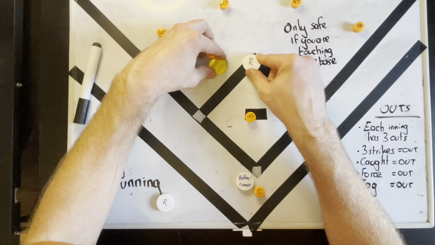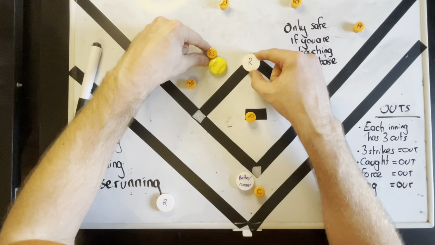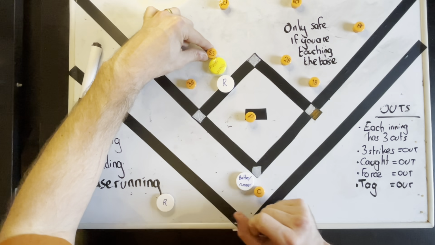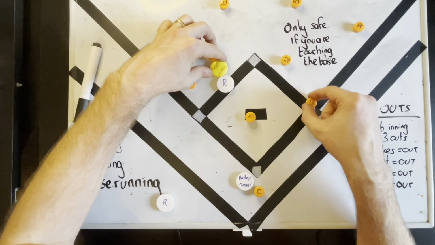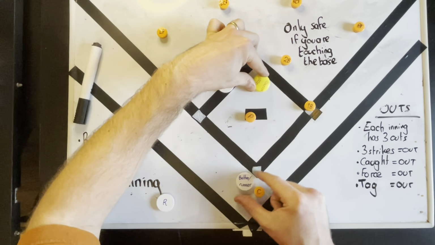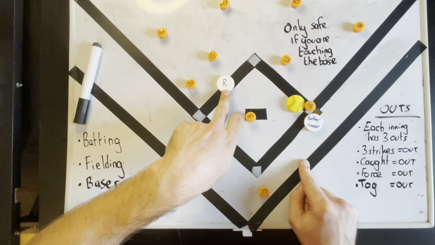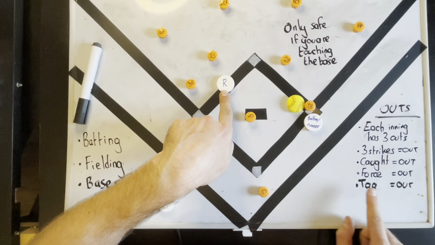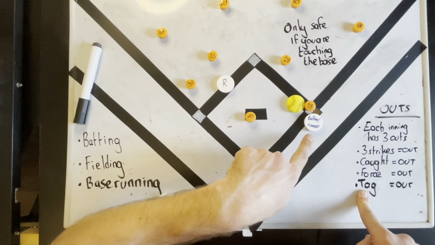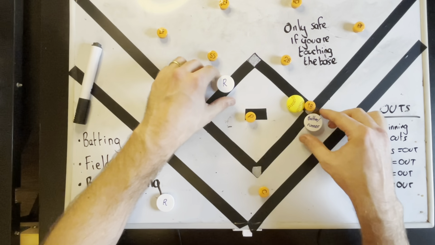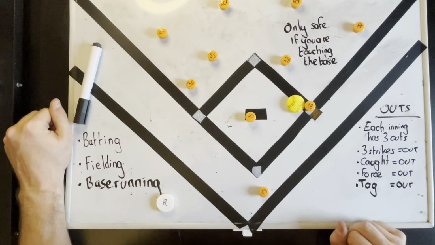And hopefully, if you had an inexperienced runner, from the fielder's perspective, you could then come over, tag them with the ball, and then hopefully win that race as well. And if you won that race after tagging them out, they were unforced, so had to be tagged out, and then you won the race to first base, so they will be forced out. Again, you would get 2 people out, and you would have a double play.